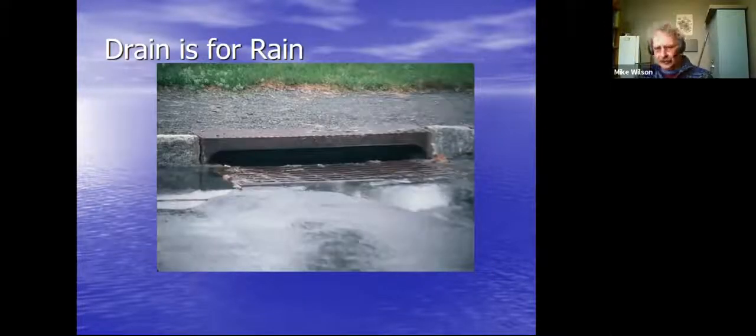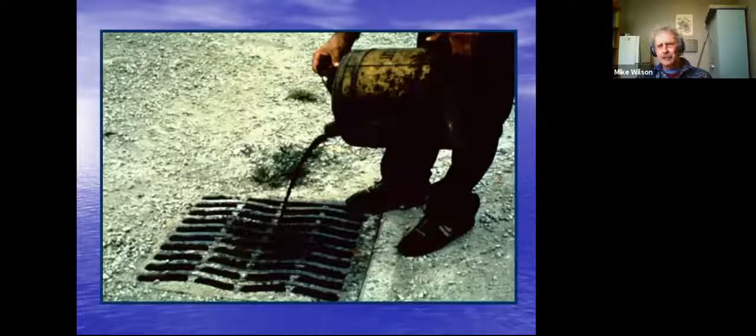So the moral of the story, and really where we're going to go today, is an emphasis on that best management practice, treating stormwater at its source. And here is one of the sources. It's our catch basins that we see in our streets and highways. Those catch basins are for rain. They're drains, and the drain is for rain. It's not for pouring the oil that you just changed in your dirt bike. That drain is not for used oil, pollutants, gasoline, or anything else that you need to dispose of.